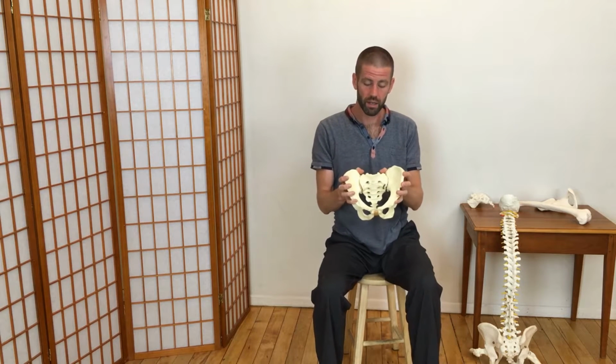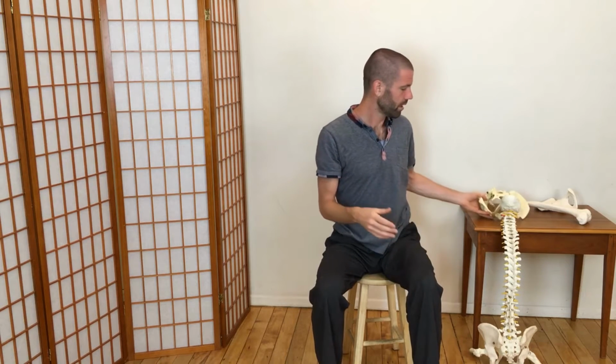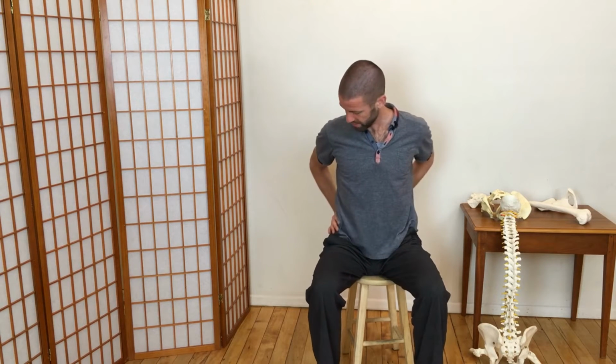You'll feel it starting to rock. And once you feel like you have a good sense of at least the top of it, you can mimic sort of the shape of the top of the bone. Right? If I rest my hands right on the top of the bone, basically I was grabbing on top, now I'm resting them on the sides, I can pretend that these are the pelvic halves. And this can actually aid me in connecting my visual imagery with my kinesthetic felt sense and beginning to build better feeling and more deeper and intricate movement into my body.